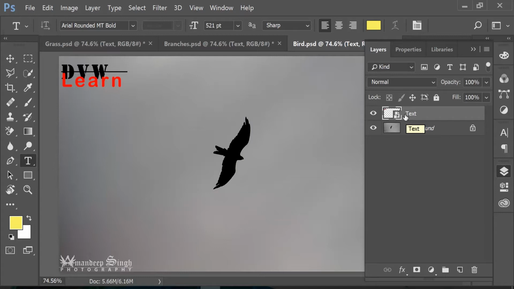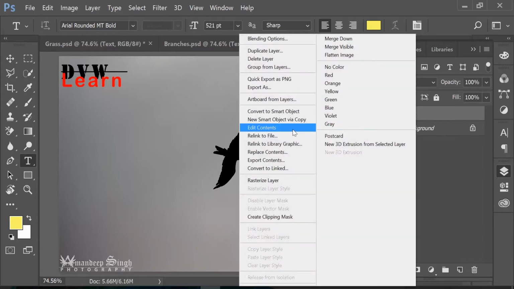So if you're using the same file as an embedded smart object on 10 different files and you decide to change the color from gray to red, you would literally have to open each and every file and do the same step that we have done just a moment ago, which is doing a right click and Edit Contents. And we would have to edit the content of each and every smart object.